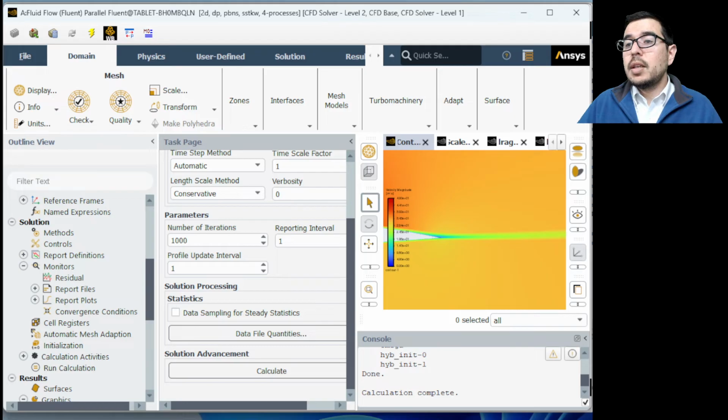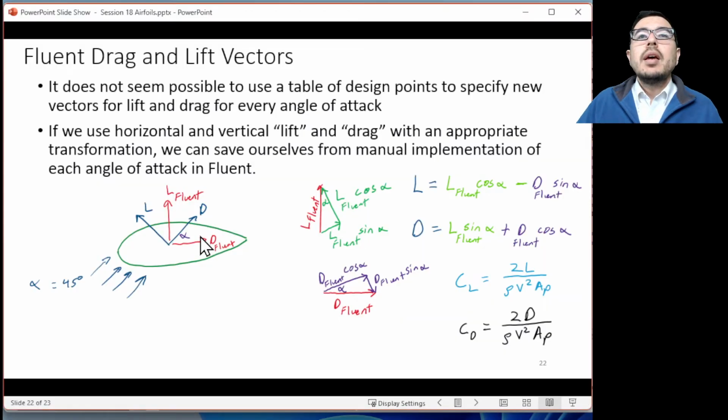As we're discussing here, we got interrupted by Ansys spitting out an answer, which is always a pleasant interruption. We need to do essentially some type of transformation, or think about how both of these forces that Ansys is going to spit out at us, the red ones, relate to a lift force that's normal to the free stream velocity, and a drag force that is parallel to the free stream velocity.